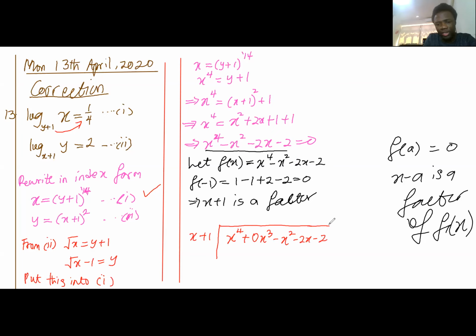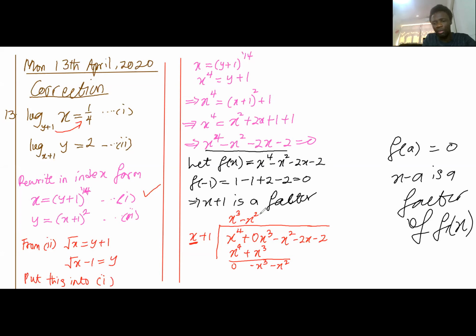Now, if I divide this, I get x cubed. I'm sure not everybody knows what I'm doing. So you divide the first term by the first term, then you multiply it back. That's long division. So when I multiply, I get x to the power 4 plus x cubed. The term x cubed is not included in the function, so that's why it is 0x cubed. So I multiply, I subtract now. This is 0, this is -x cubed. This is -x squared, bring it down. Just like when we divide numbers. If you do the next division, you have that.